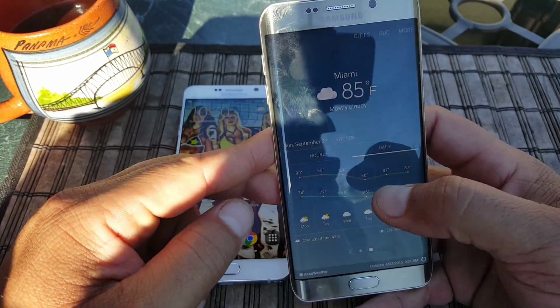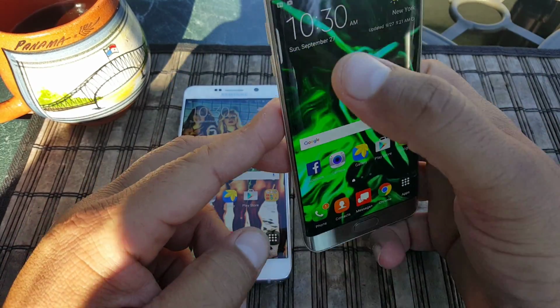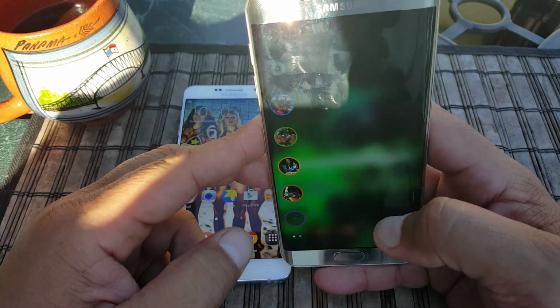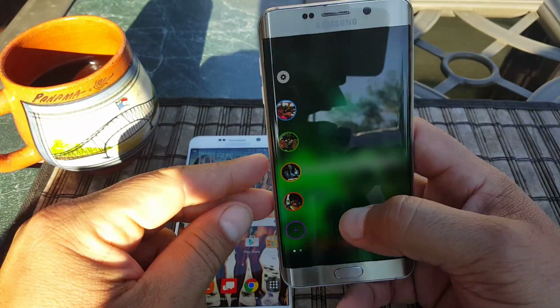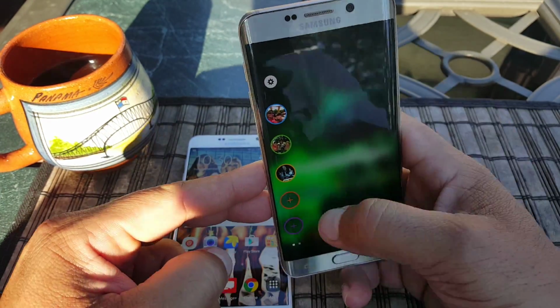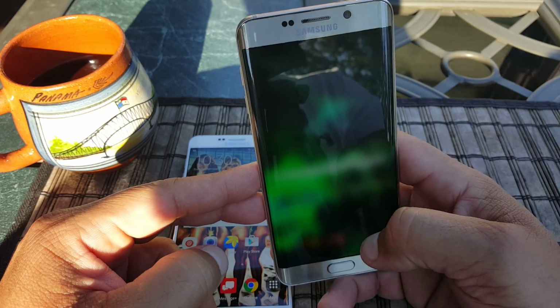The first one is right here, access to the contacts. You can add up to 5 different favorites right here, and if you hard press, you can go ahead and delete one. If you click on the plus, you can go ahead and add one.